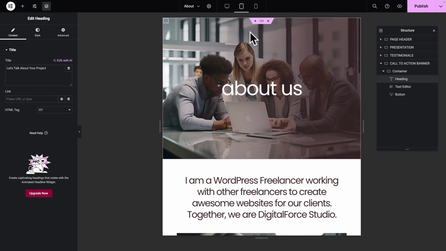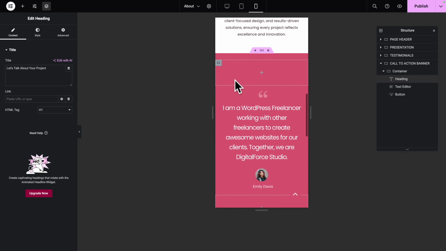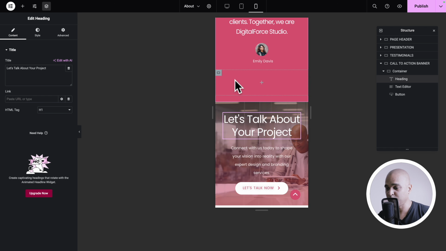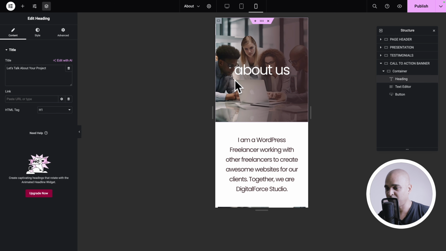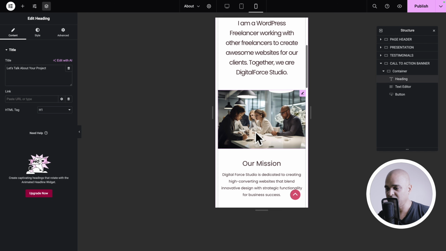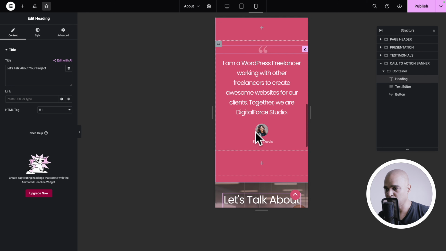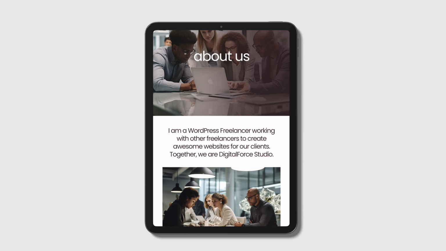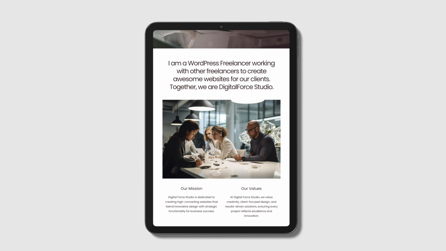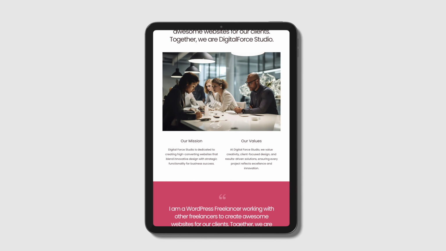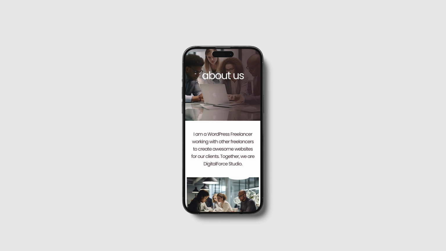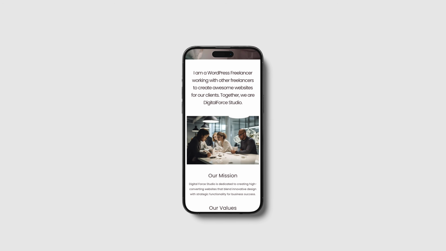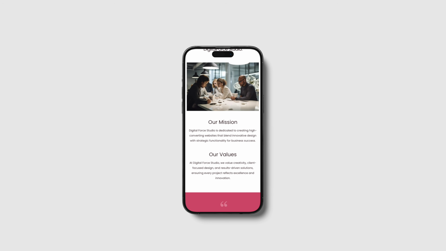Now let's scroll back up and let's toggle the mobile mode. Now for some reason it goes back at the bottom, so let's scroll back up one more time just to check visually that everything is looking good on the mobile, and it is. So let's click on publish to save our work, and now let's preview our work. First of all in tablet mode, and as expected our page is looking great, and the same goes for the mobile mode, looking as beautiful as the desktop and tablet versions.